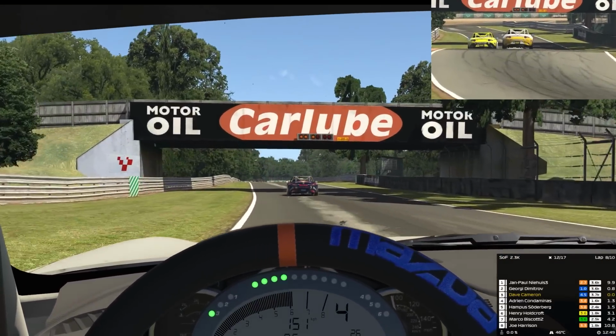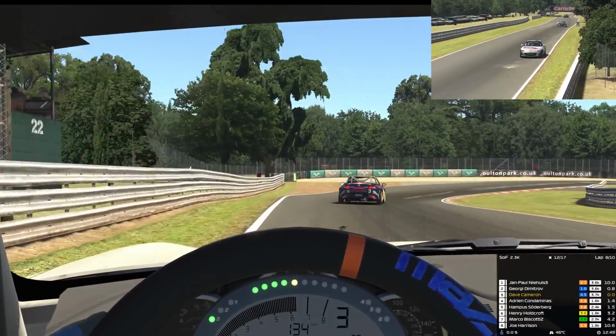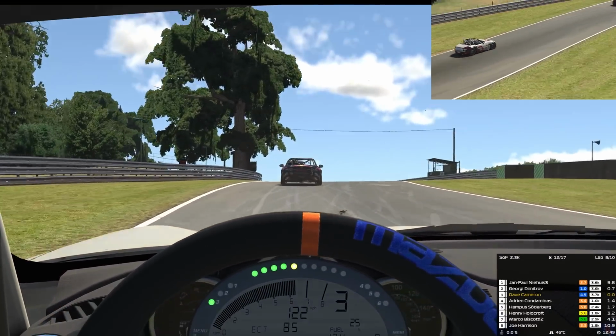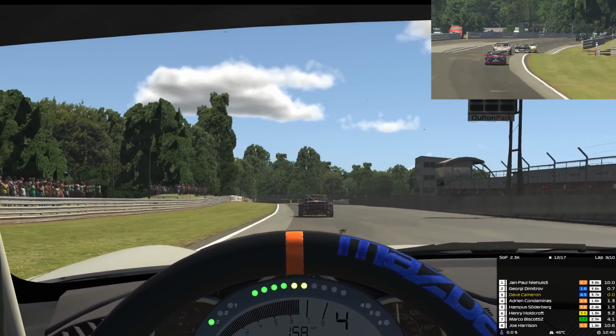So we're under a second behind him, going on to the penultimate lap. The gap's definitely coming down. Adrian's gone behind now, he's dropped back. There's no pressure there. So podium's secure as long as we don't make a mistake.